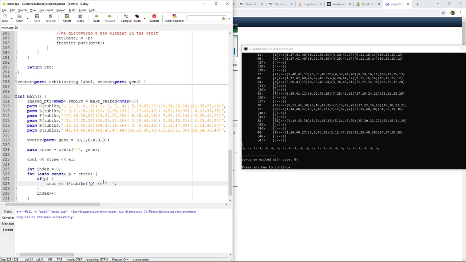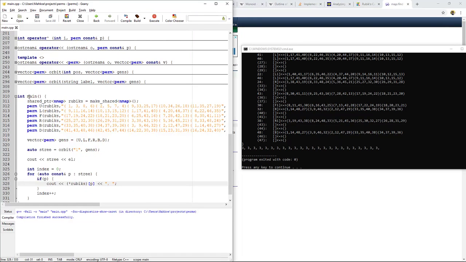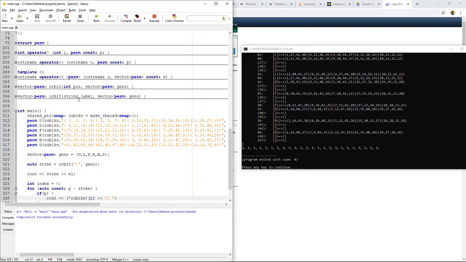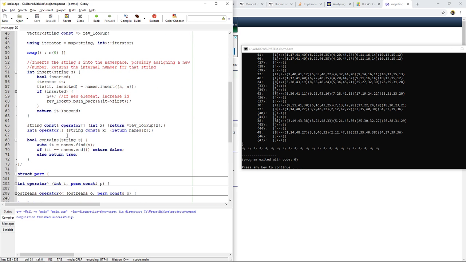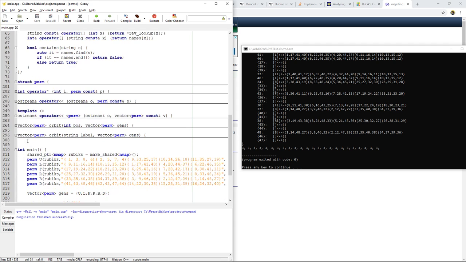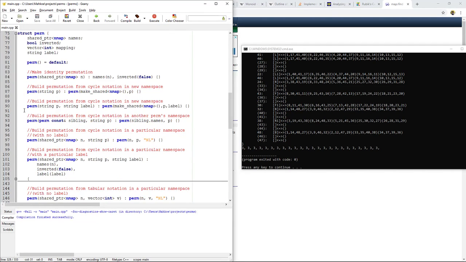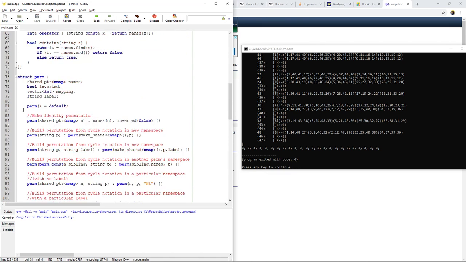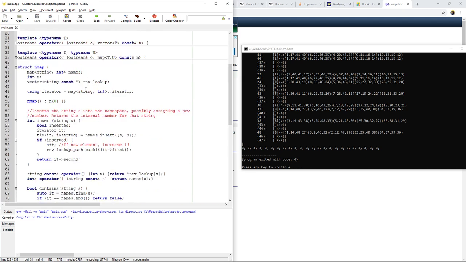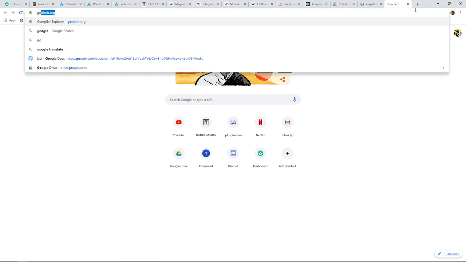Rubik's is an nmap. Somehow this permutation class must be convertible to a string or something, or an int. It's the only way. That is bizarre. I'd never seen anything like that before. Let's see what it's really doing.